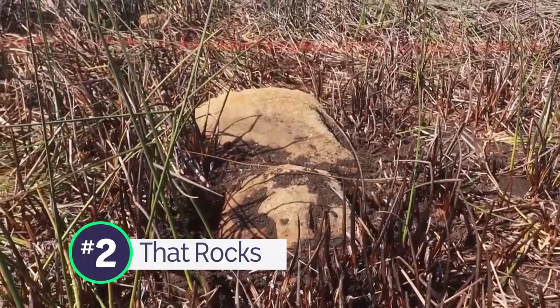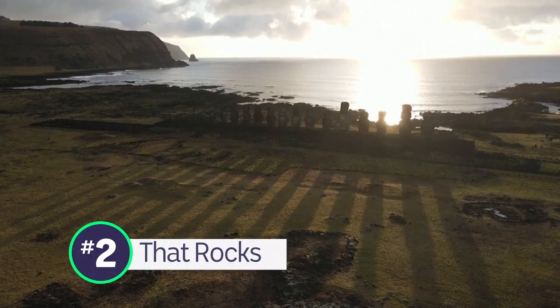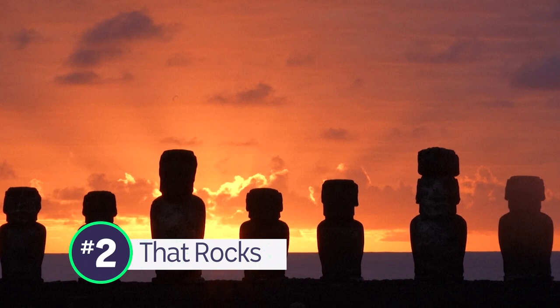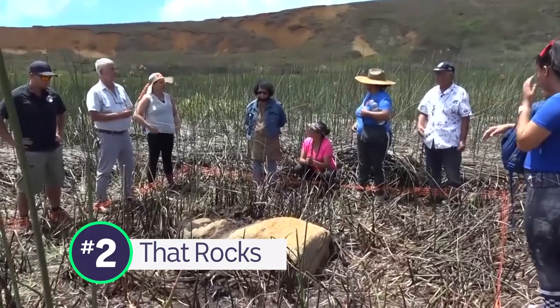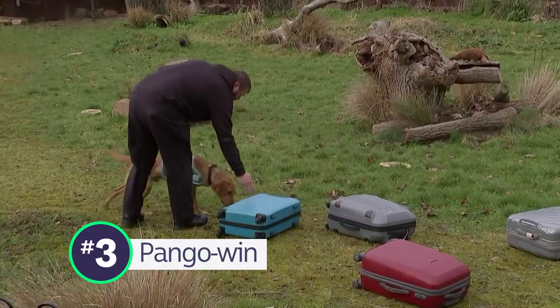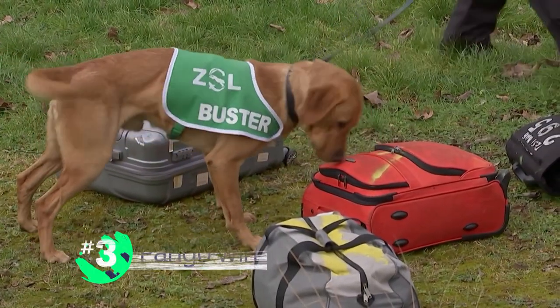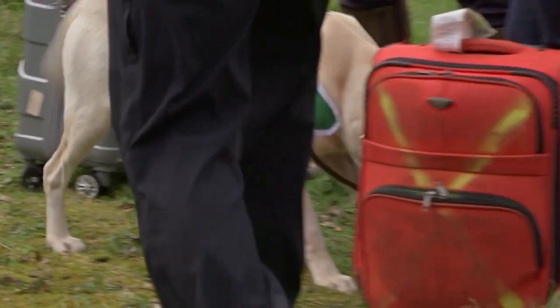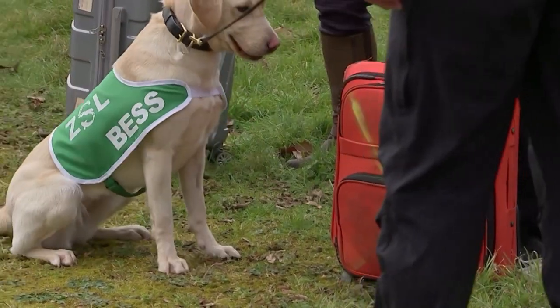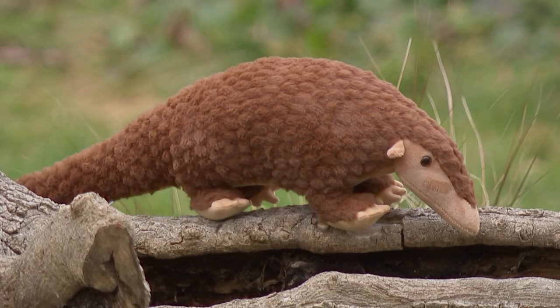Now to Easter Island, where a new moai statue has been discovered buried in a dry lagoon. The moai are human sculptures carved out of stone and were made centuries ago by the Rapa Nui people. Locals are pretty chuffed to be adding this one to their collection of known moai. And finally to London, where sniffer dogs Bess and Buster are being trained to sniff out pangolins. The live animal is critically endangered and one of the most trafficked animals in the world — we reckon one is poached every five minutes. Once they're trained up, they'll be flying to Thailand to help authorities crack down on the illegal pangolin trade, and with the help of London's Met Police, they're just about ready for action.